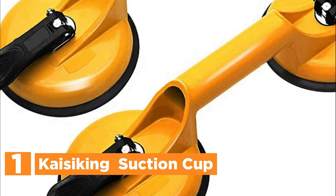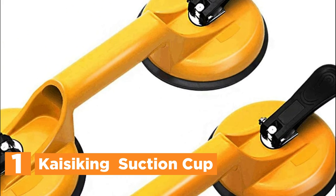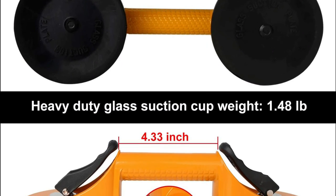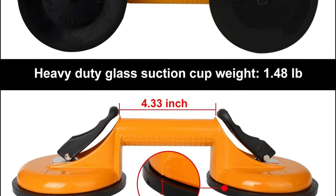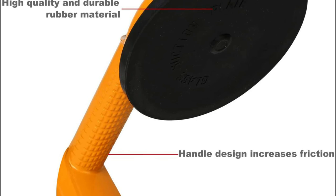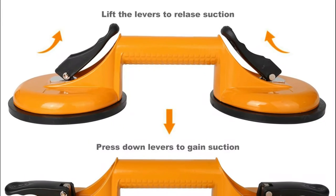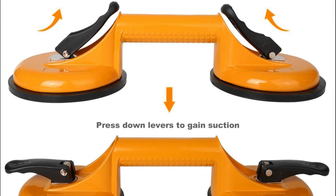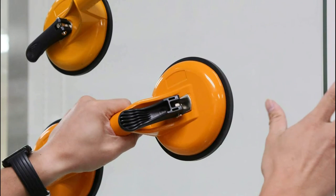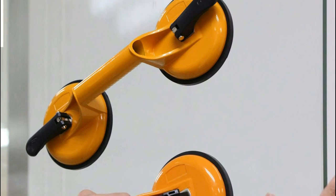The top pick on our list is the KaiSyking Heavy Duty Aluminum Glass Suction Cup. The handle is made of aluminum alloy and the suction cup is composed of durable, high-strength rubber. Suction cup lifters are ergonomically designed to reduce processing time and labor. The handle features a non-slip design which increases friction and reduces hand slippage. Each suction cup has an immediate release and lock lever, enabling quick locking and release to enhance work efficiency. This device offers immediate lifting aid that reduces the chance of injury from lifting heavy weights. It is suitable for lifting and moving windows, floors, glass and tile, granite, doorways, and any other clean, smooth, flat, non-porous surface.